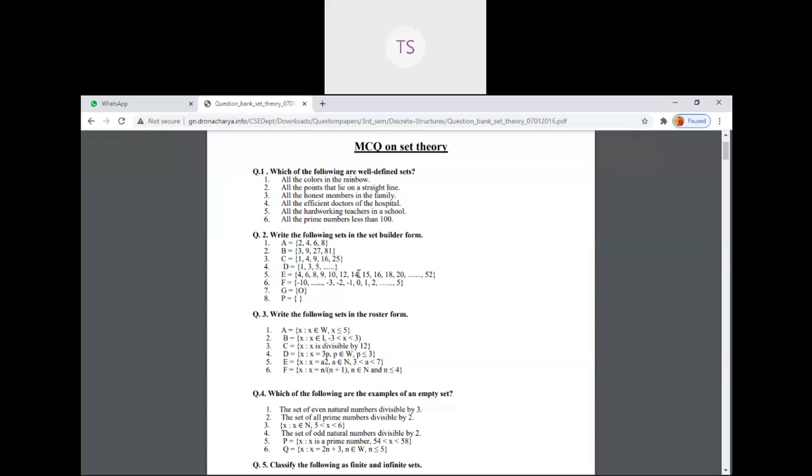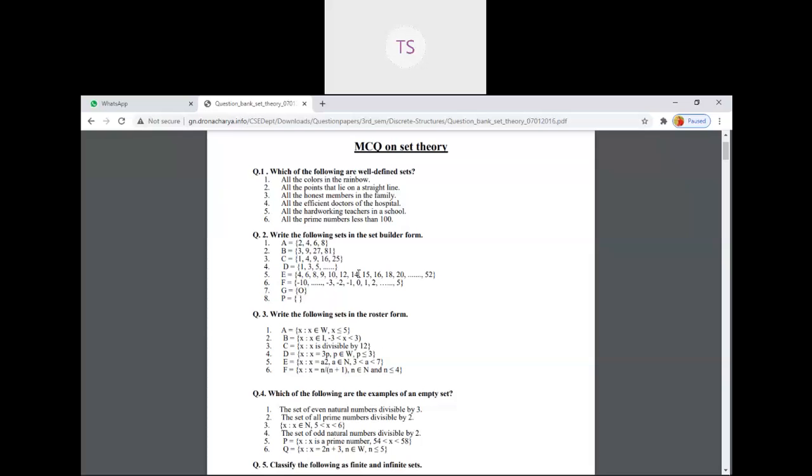Now see, this is not face to face. We do not have the classes in person. We are just doing our classes through online mode. So I think most of you have some doubts. If you have any doubt, I am requesting you, please let me know if you have any doubt or you didn't understand any part. I will repeat, don't worry, because this time your exam will be on MCQ basis, so you have to be clear about the concept. Then only you can choose the correct answer.